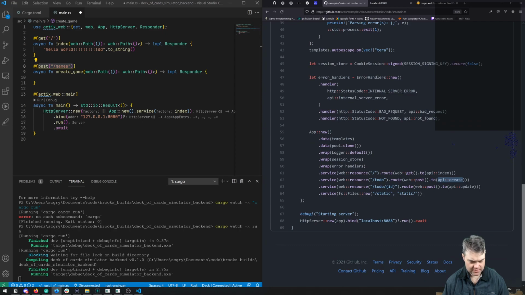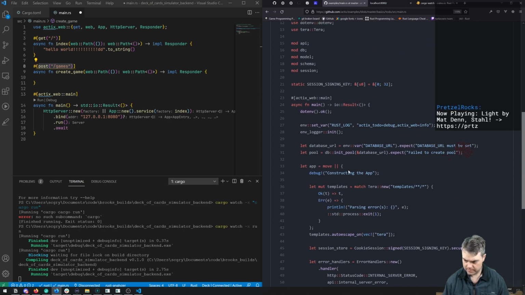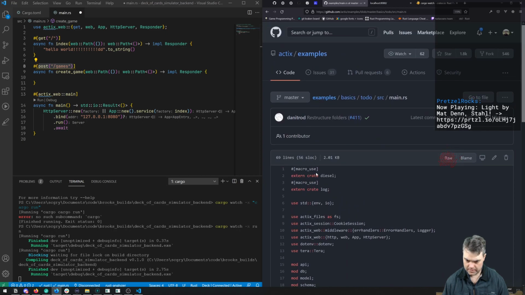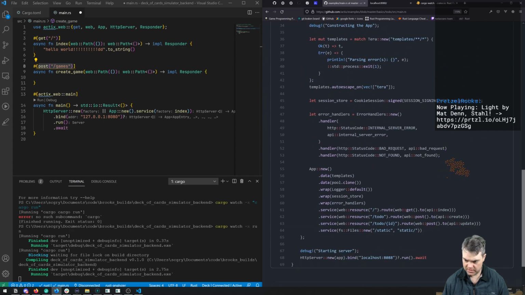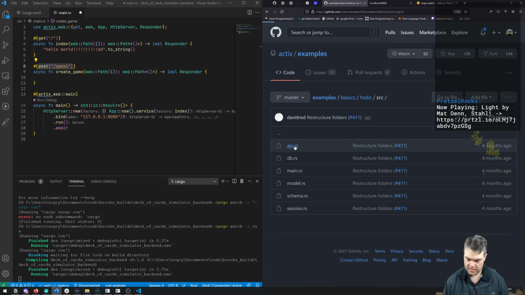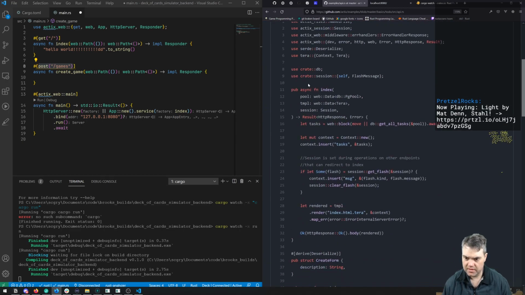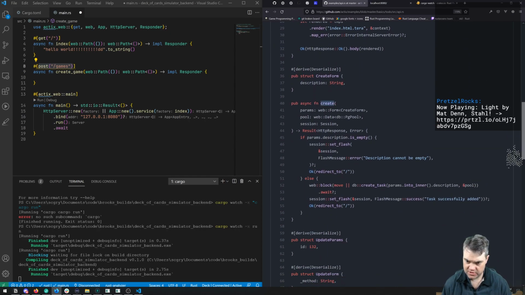Is that a redirect? So mod. Okay, so API create. So in mod API, then there's gonna be create. Here's create. Okay, so then it takes the params, which is web form, create form, a pool, and a session.